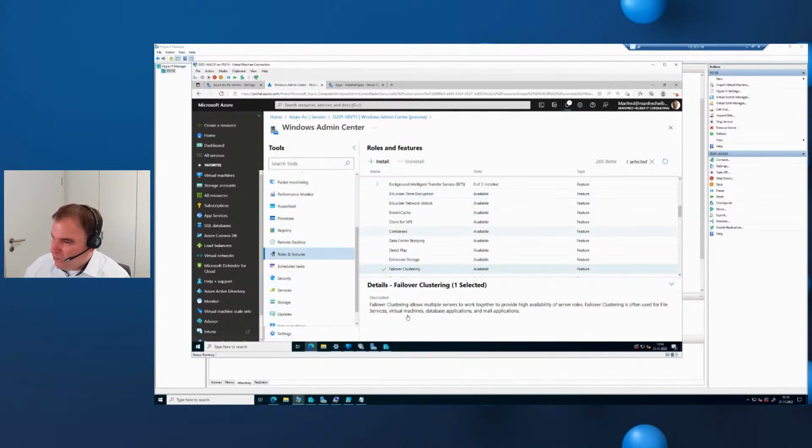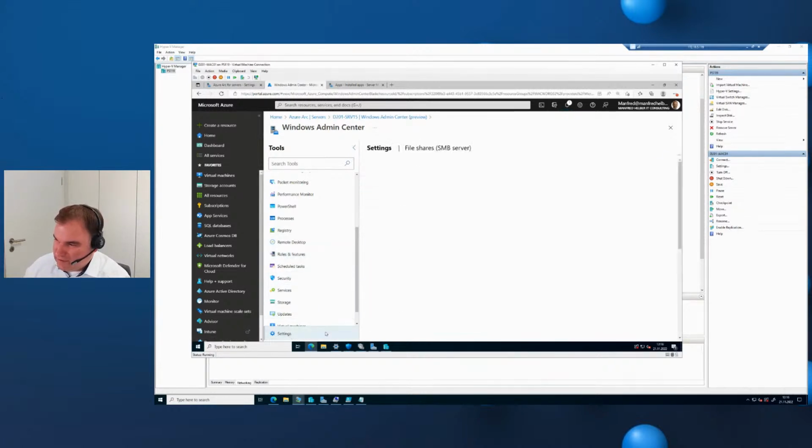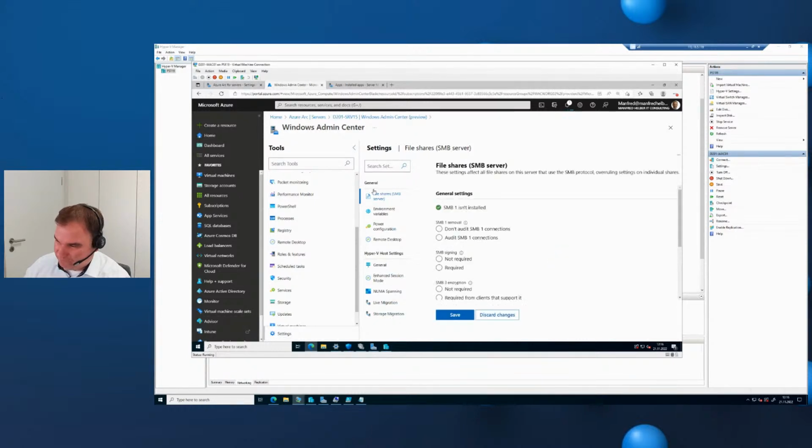As I mentioned, when we go to the settings, we have the settings for the servers. We have things like the environment variables. We have enhanced session. Here we can see we don't have the Azure Arc section because the server must be Azure Arc enabled to have the capability to use the Windows Admin Center from the Azure portal. So it's not possible to remove this machine.